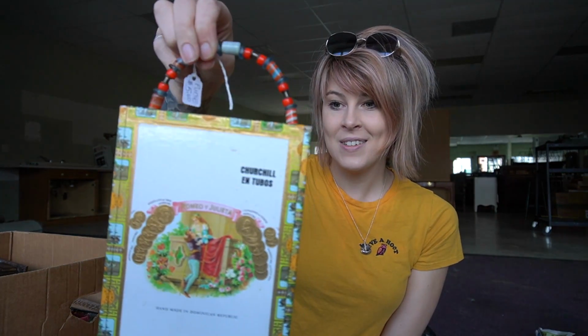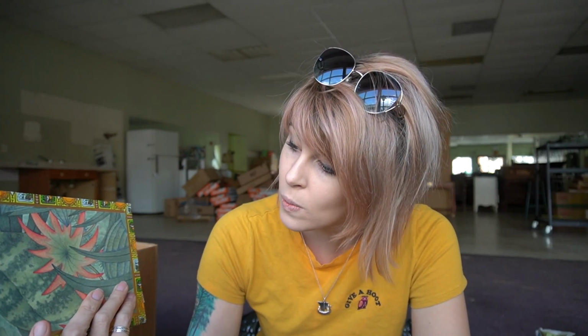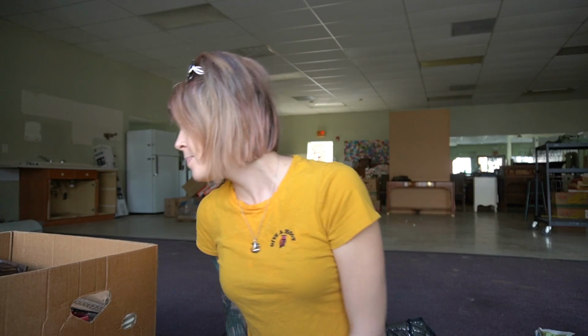It's got a beaded handle. Romeo and Juliet, but it's Romeo e Giulietta. Juliet would like this because it's almost got her name on it, but I think it would be kind of weird giving a cigar box purse to a child that is 6 years old. So maybe not. I probably will sell that.